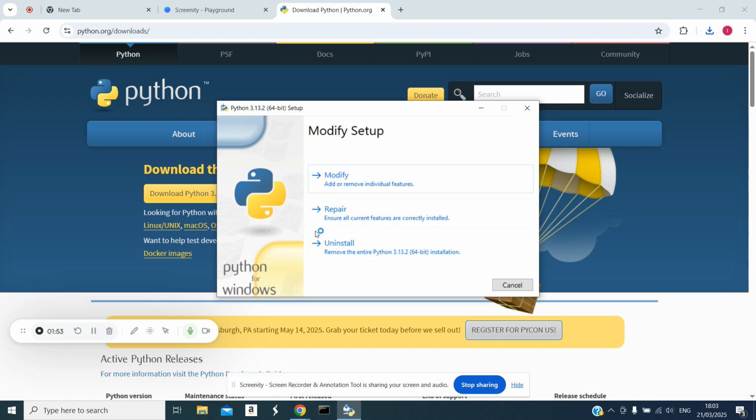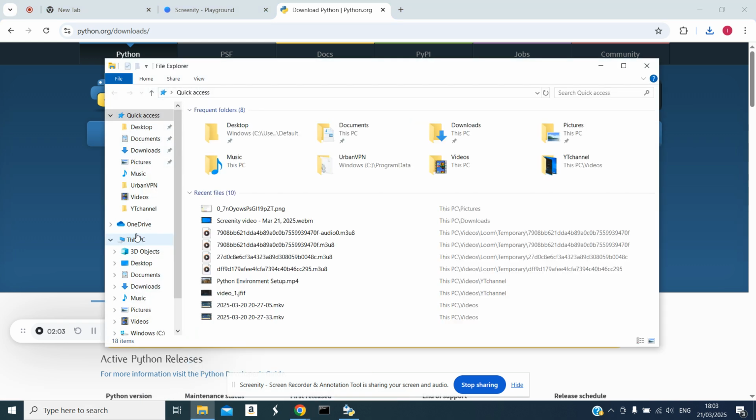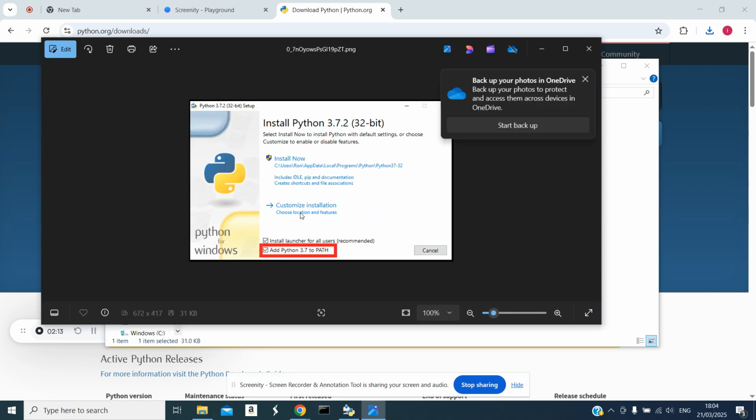This will open a window. I have already Python installed. I will not install it again. I will only show you one option that you need to click during this process, and it is this option down here, add Python to path. This is very important so that Python can be recognized by the terminal and it can execute Python from the terminal.